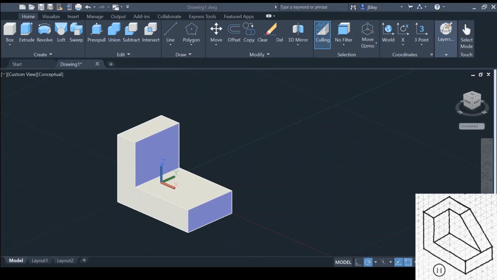Now block number 11 also has this kind of triangle shape. I could have started with the whole thing and cut it away. And generally when we did freehand sketches, that's what we did, right? We started with a big block and we cut away. But sometimes it makes sense to draw a block and then draw extrusions from it, which I think does make sense here. So that's what I'm going to do.